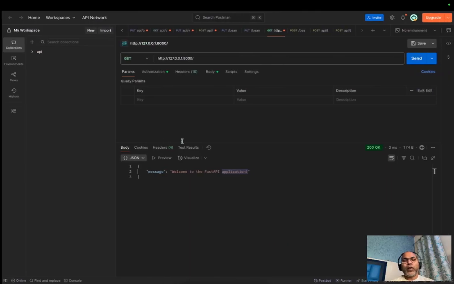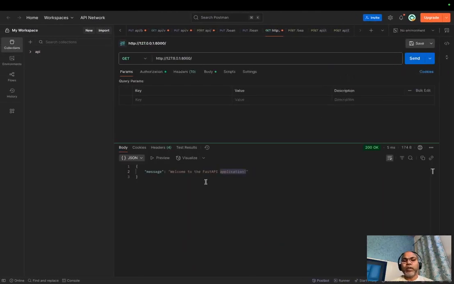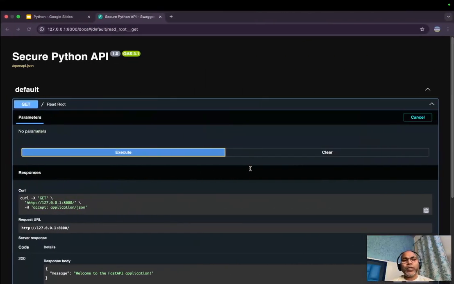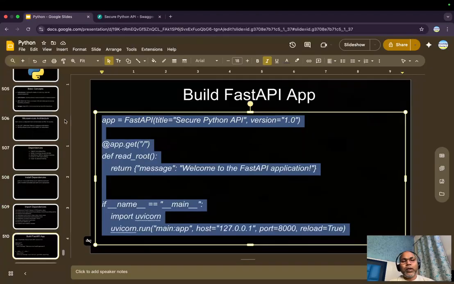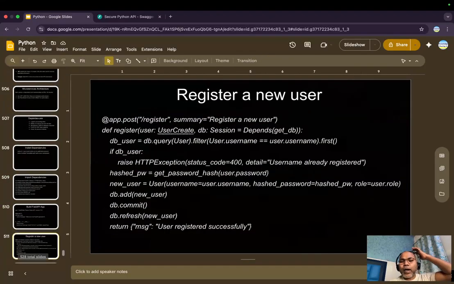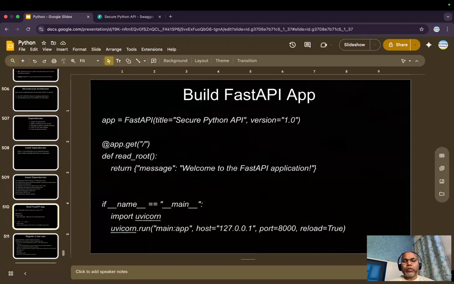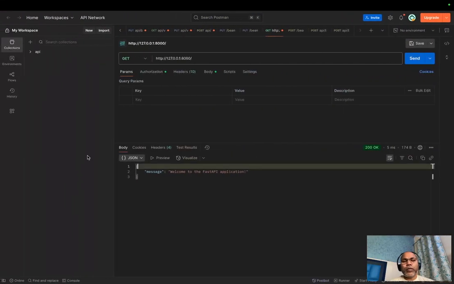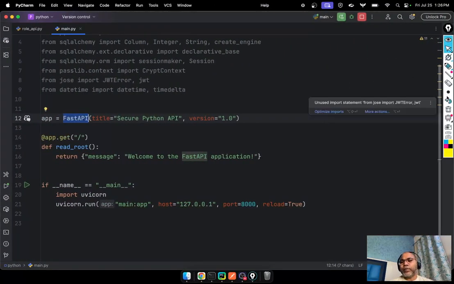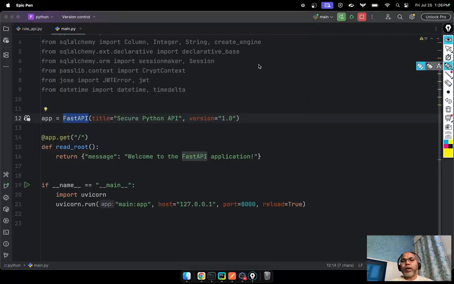Now you have developed an API, and notice this API can be accessed by anyone. There is no kind of authentication or authorization, nothing in demand. That means this API is not secure because it is not asking for any kind of authentication, authorization, or permission. So let us think about how we can build our API. So whenever we are going to build an API, what are the things we are going to do here?